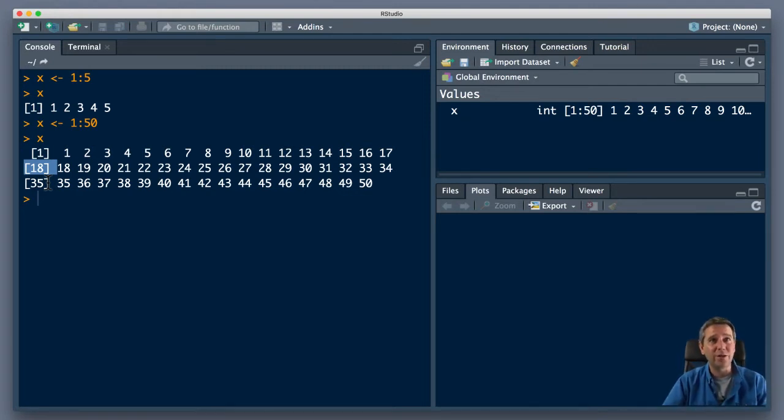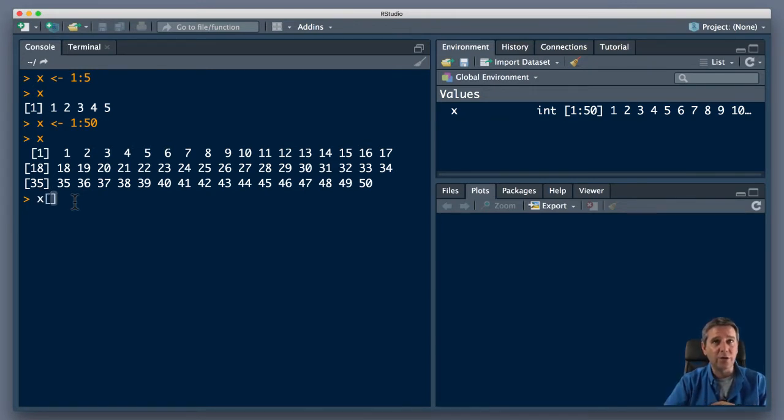And then it prints out another 17 of these things, and it says, hey, you know, up to 34, and then the next one it says, hey boss, look, this first element is number 35. So it's just a little signpost for us to know where in the vector we are when we print these things out. That's what the little square brackets do. We can use those things to access.